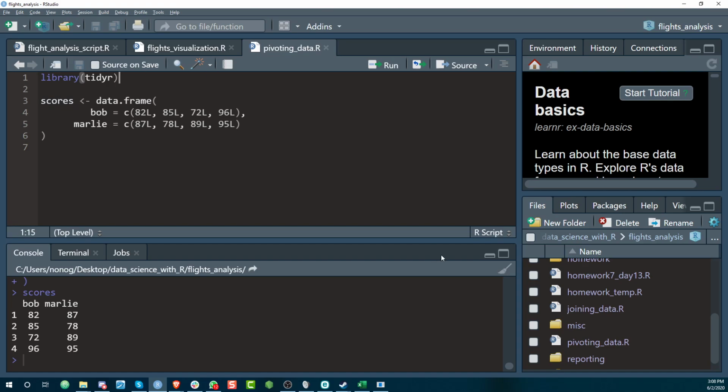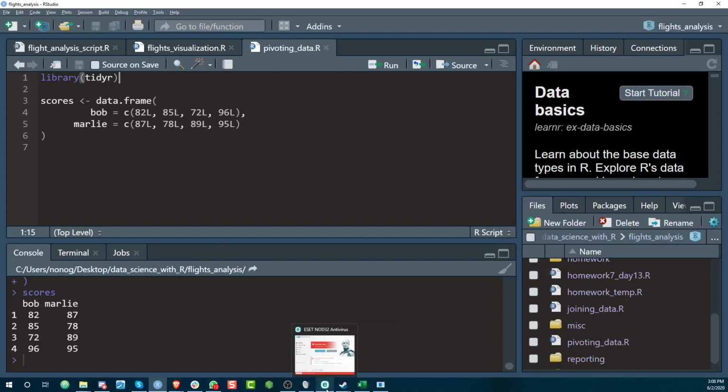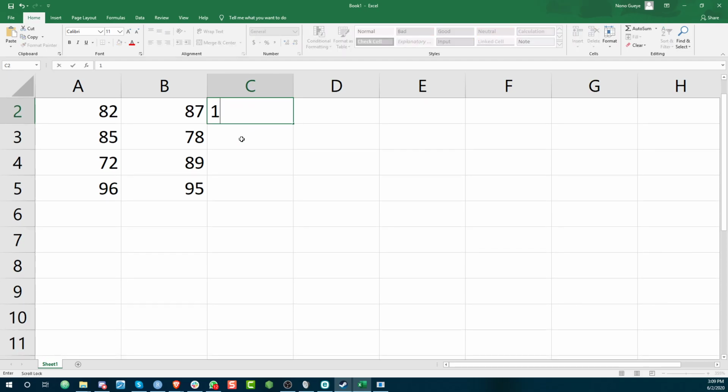Actually, you know what? Let me add something. No, that would not really... Oh yeah, it can work. Okay, so I'm going to add this here. So I'm going to say this is test 1, test 2, test 3, and test 4.